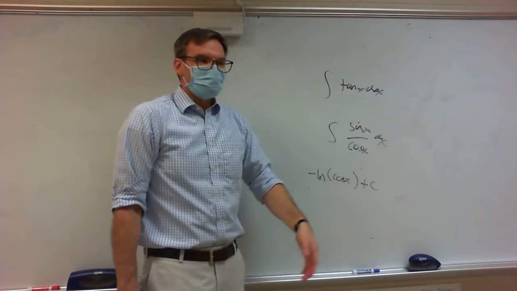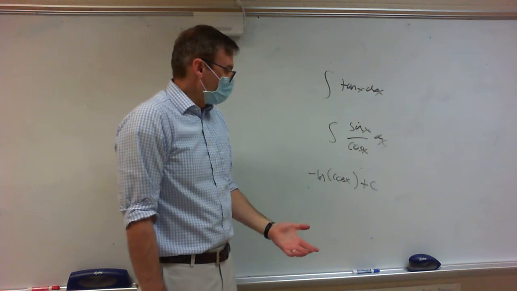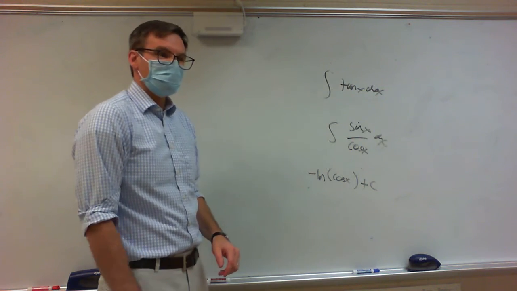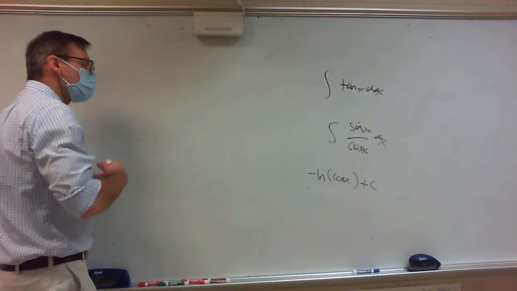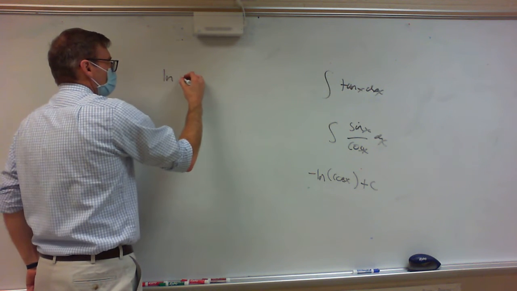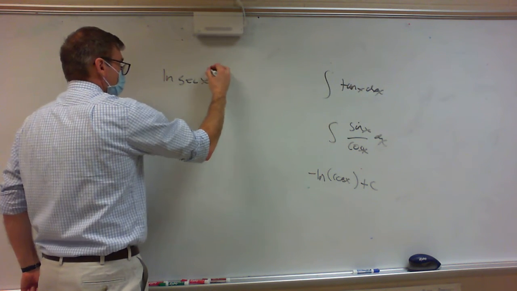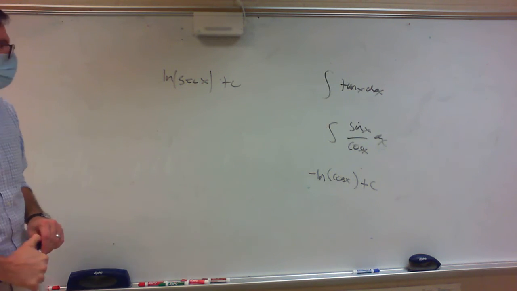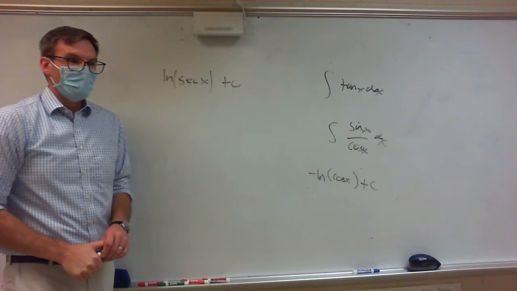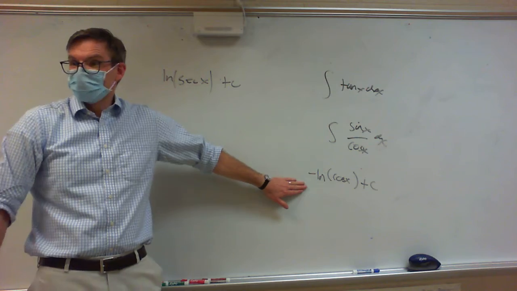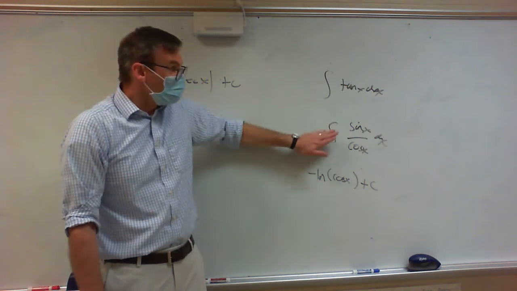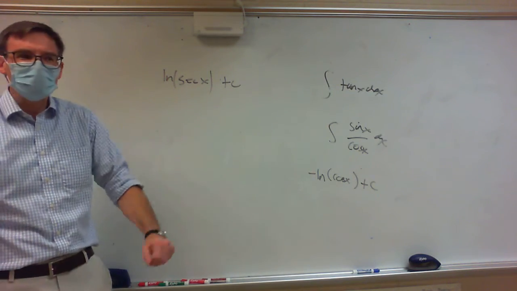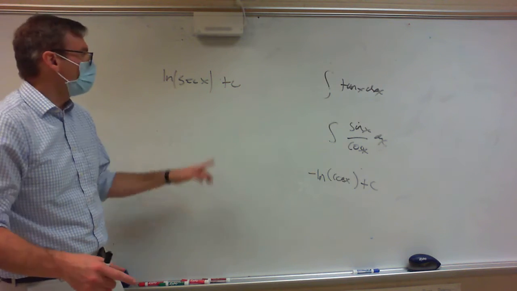So if you have a problem like this in your homework, and you say, I did it, I got the right answer, right? But when you look in the back of the book, you don't see this. What you'll actually see is natural log of the absolute value of secant x plus c. And you might think I got it wrong. Like, this is the answer we came up with. Does everybody agree that this is the right answer? You take the derivative of this, you will get this, guaranteed. But you look in the back of the book and they say this, and you think, well, how on earth did they get this? First, I'm not requiring that you give me this.